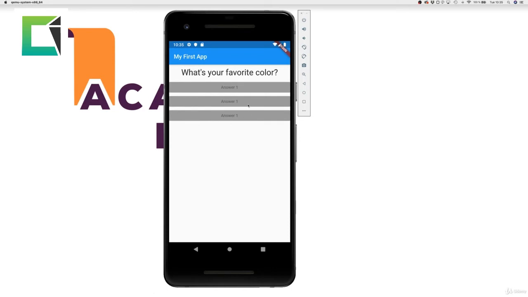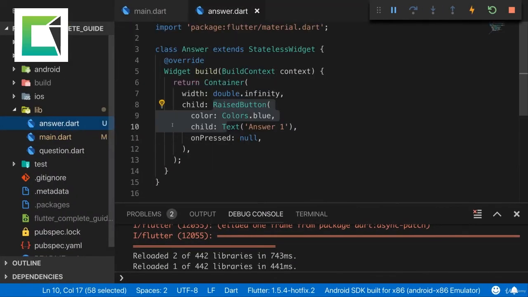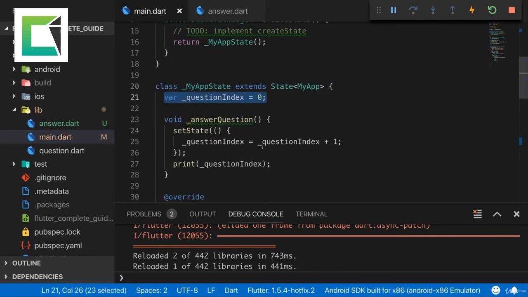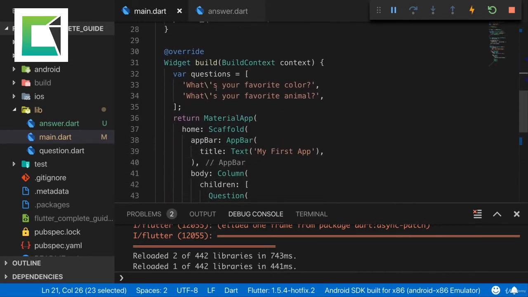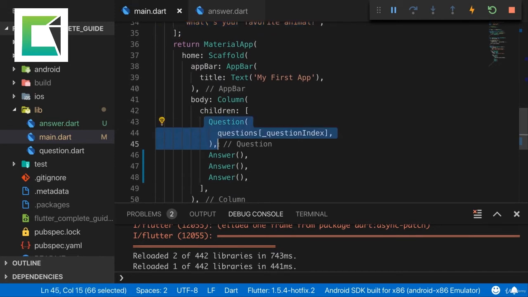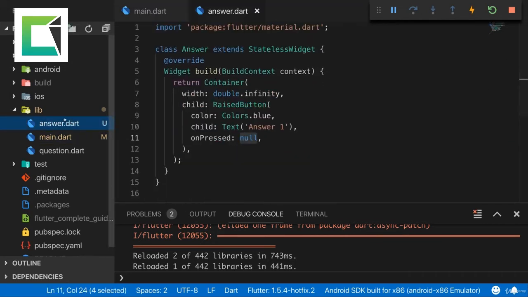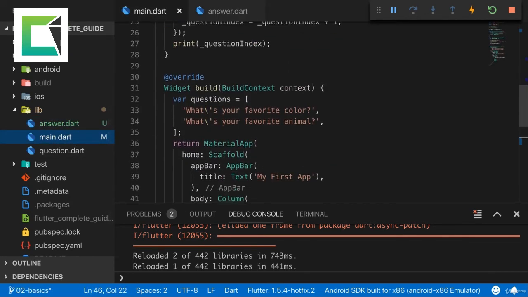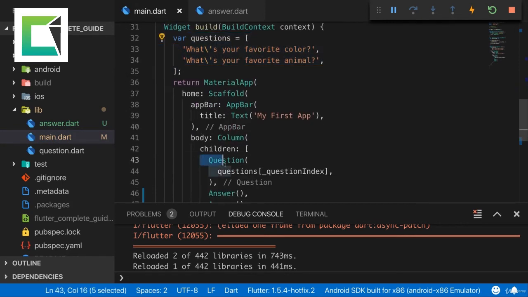Now they are grayed out because at the moment they're all locked, disabled, because I haven't assigned a real function to onPressed. And that will be the next step. And here, the tricky thing will be that this function, which I want to assign here, actually lives in the main Dart file, because that is where I manage my question index. And I have to manage the question index there because I also have my questions in here, and I need to have my questions in here because I want to pass them down to the Question widget, which has no direct connection to the Answer widget. So we can't manage the question index in the Answer widget, because if we would do that, then we would have the value in here, but then again, we couldn't use it to select a question here, which we want to forward to the Question widget.